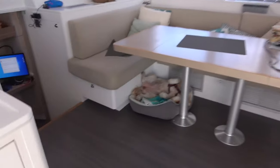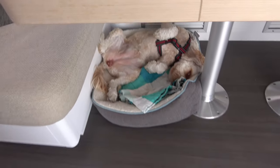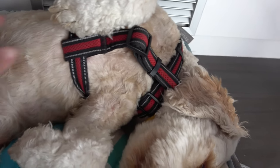Tiller, are you just chilling out with all these people on the boat, right? Little nap, wanting to have a tummy rub.